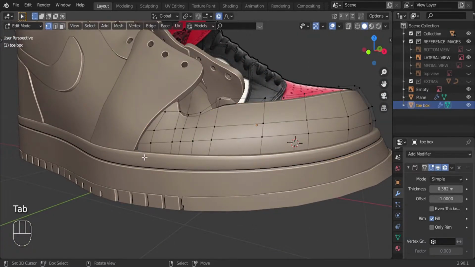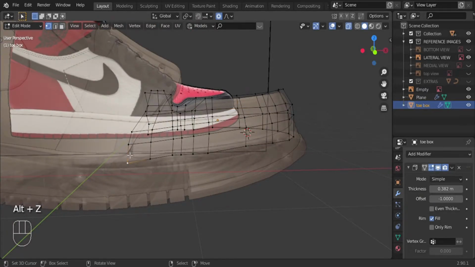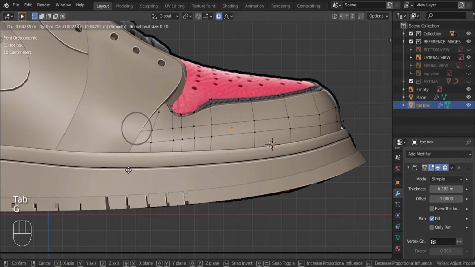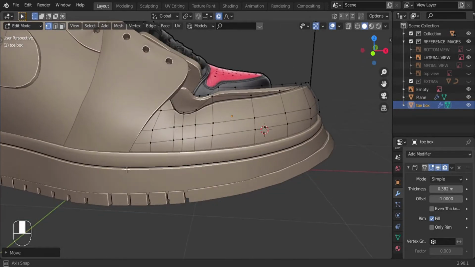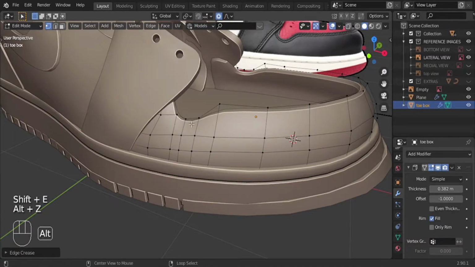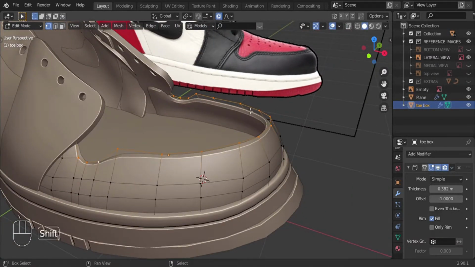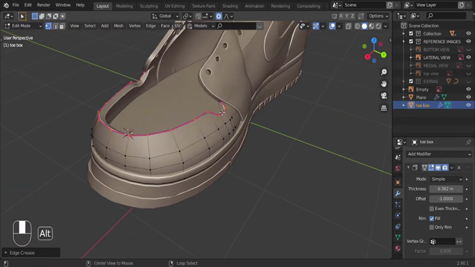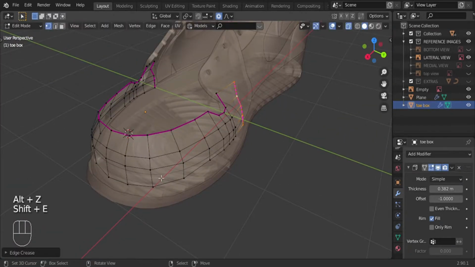Let me pull this back a little bit. It's kind of showing a little bit, so I'm gonna move that back just along the X, a tiny bit. Let's shift it to mark sharp. Let's do the same with this top bit. You can see it looks much better now. Let's do the same with these parts too, and the bottom.